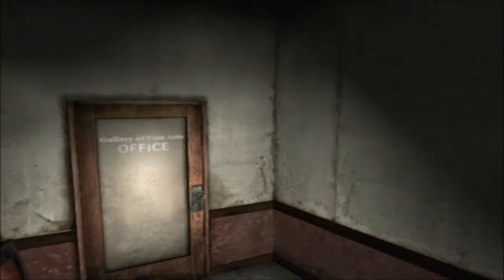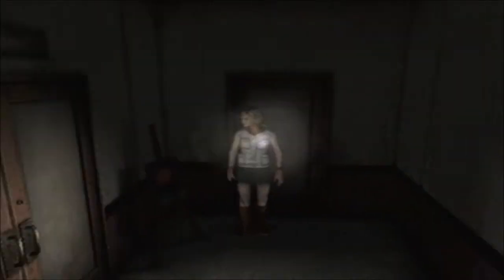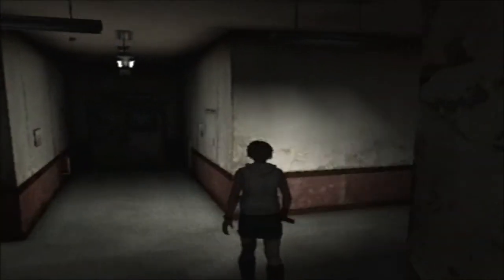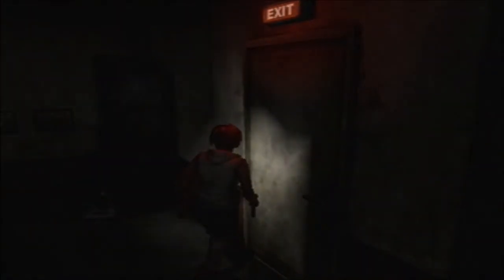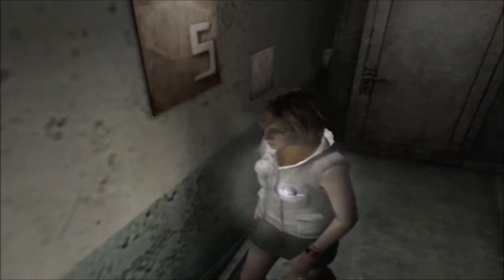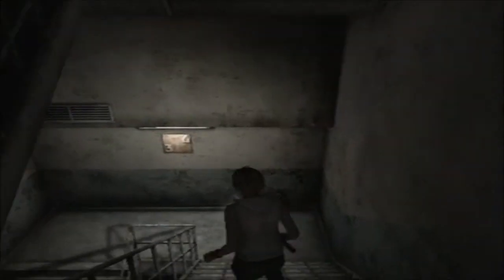Is this door open? No, of course not. About this one. Lock is broken. Can I read this thing? What? Gallery of Fine Arts. Okay, whatever. Right, let's go back to... What is it? Fourth floor? No, it's not the fourth floor. Where are we? I can't see. What floor is that? Fifth floor. So I guess we're gonna go back down to the third floor. Because this door here doesn't open, does it? No, it doesn't. Remember that much.